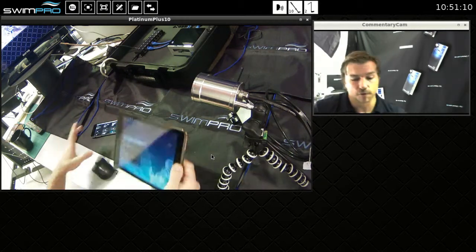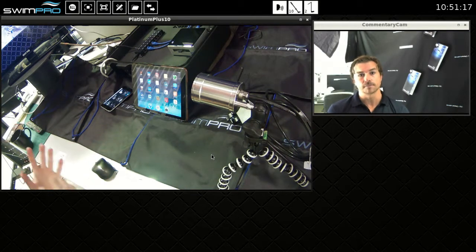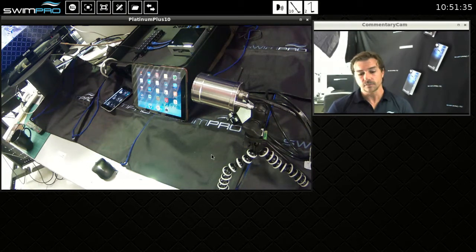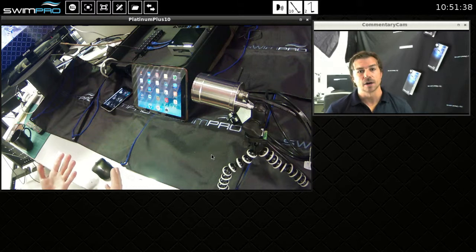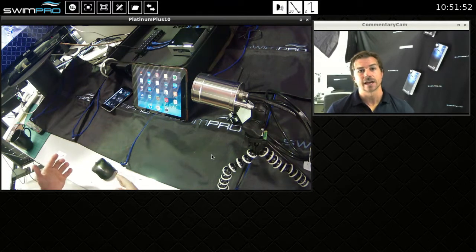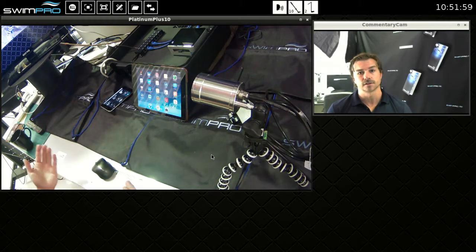So that's a general overview of some of the things that are new in our Festive Frog release. Plenty of things to come — we've got some great updates coming and planned for 2016. We're meeting with key individuals and partners in the swimming market basically once a month. We'll be looking for their feedback and your feedback to shape this moving forward. We're in a great position to shape this in a way that's going to work for your coaching workflow on pool deck — not going to encroach on your coaching, but supplement and complement it. Very exciting times at Swim Pro in 2016. I look forward to working with you guys.